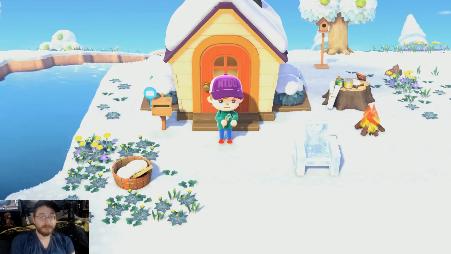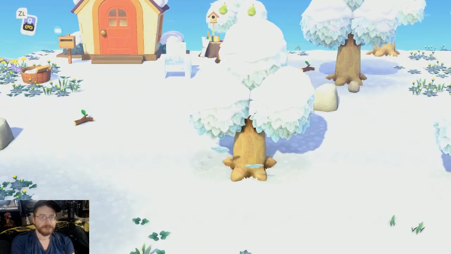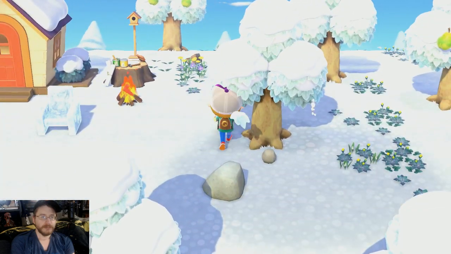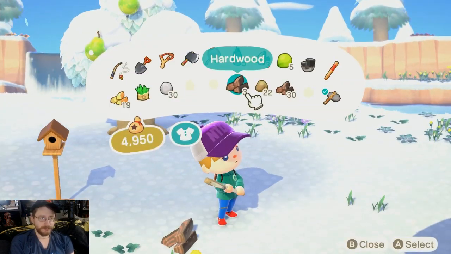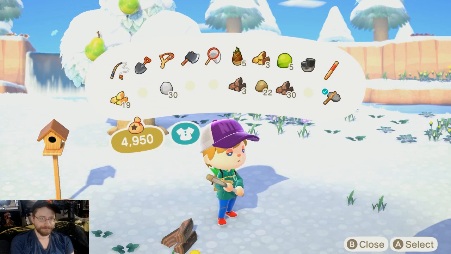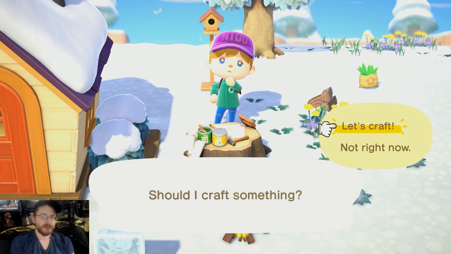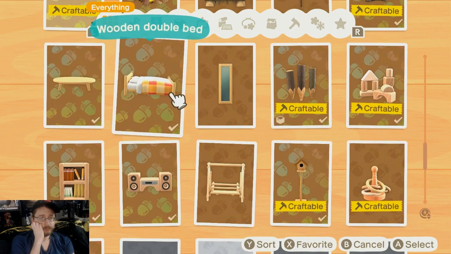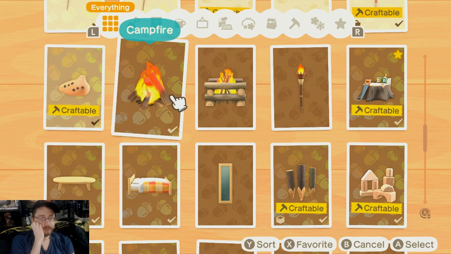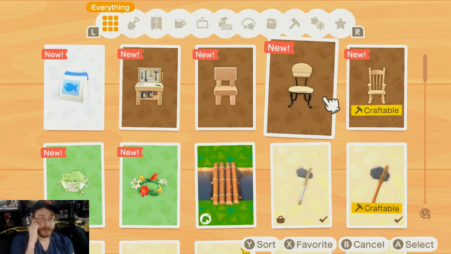Oh my gosh. Okay. No, what are you doing? You already did that. No. Weeds go away, yo. Drop them, son. Now, what do I want to build next? A rocking chair?